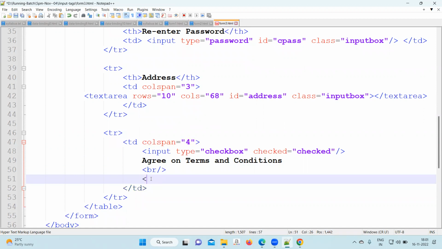Okay. Check this much once. One checkbox will come by default. It will be checked.